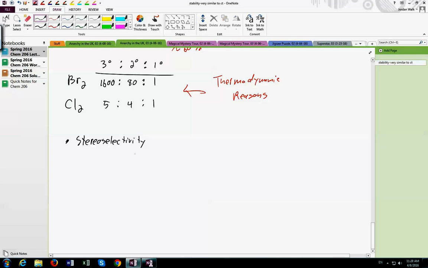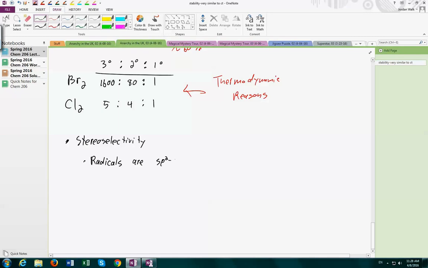All right, so when we started talking about radicals, we talked about the hybridization, or at least what their hybridization is kind of like. And so what did we say? We don't need a full fourth hybrid orbital, right? So it's kind of like sp 2.5 or so, but really it skews towards sp2-like. And so that's how we actually consider radicals. So we can say the radicals are sp2-like.